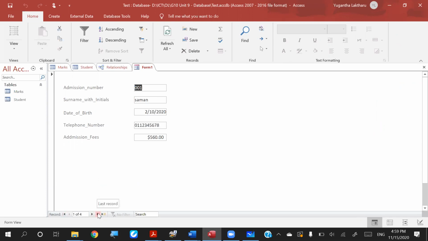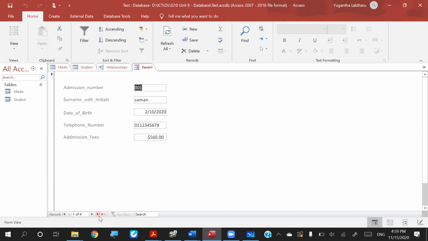So the very last now, from this particular arrowhead, we can go to next and previous. And from the arrowhead with the bar we can move to the very first record and the very last record.